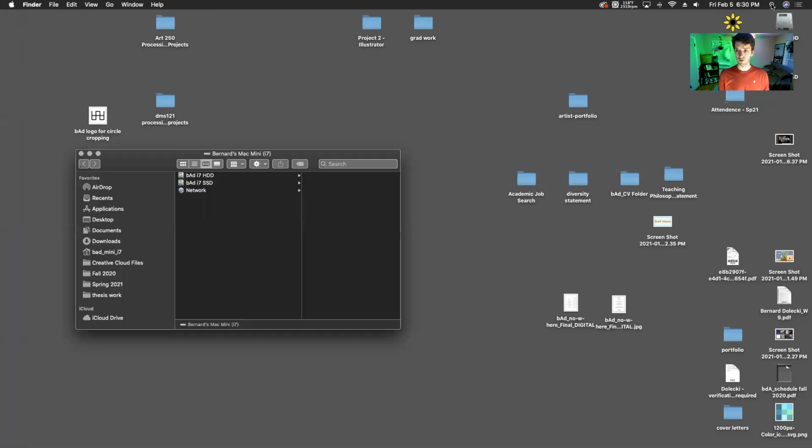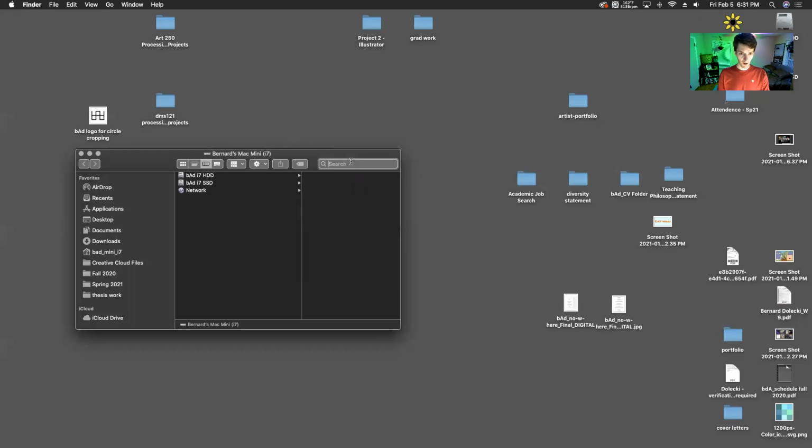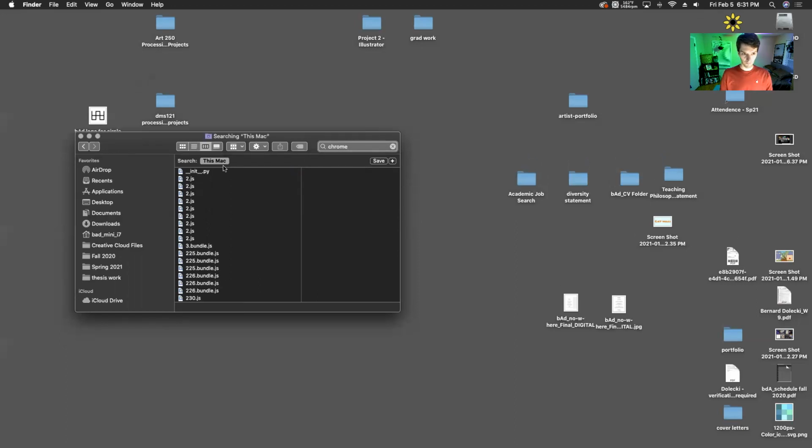So whether you go to the Spotlight search and search for a file, or if you go right here and search for a file, there are a couple of different ways. I will note that the Spotlight search is usually really quick. So if you do something real quick, it'll just give you that. However, if we search in an actual Finder window, we can change some of the parameters of the search. Right now it's just saying This Mac, but we can add requirements. So it can be helpful.